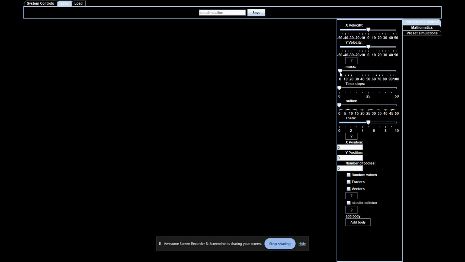And to check that all the bodies are being added correctly, I will add 4 different bodies, each with separate variables, different velocities, different masses and radiuses. We will also have to change the basic simulation variables such as the time steps, theta, traces, vectors, and elastic. I will turn them all on just so that we can test that they're all being read in correctly. I will now run the simulation to see how it works.